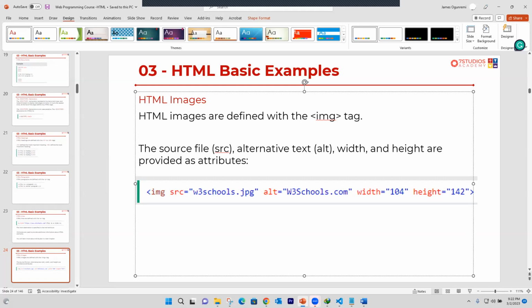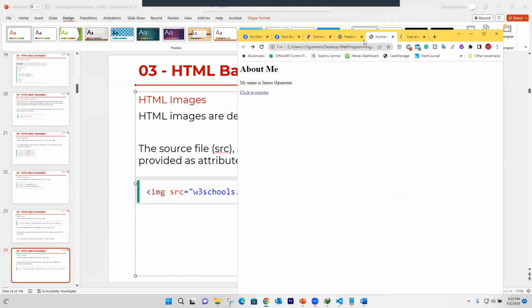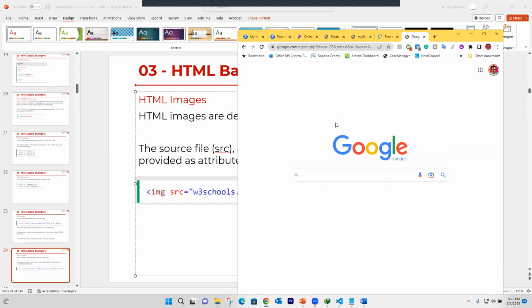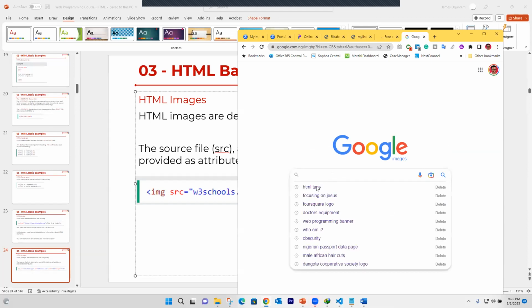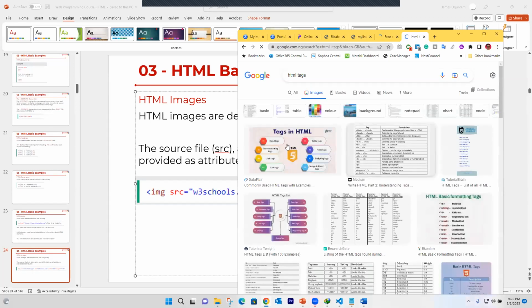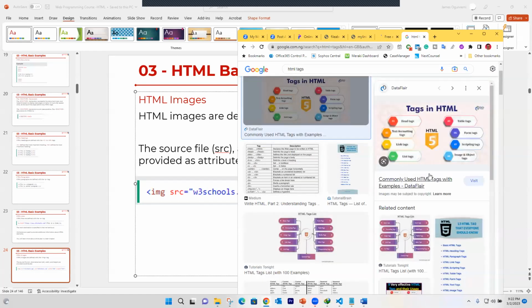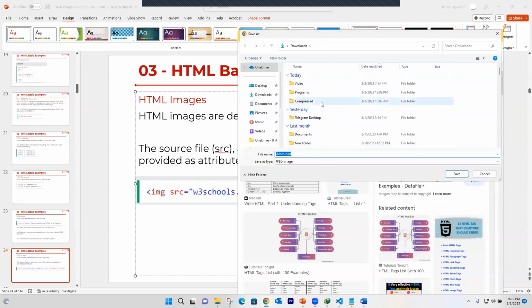I'm going to quickly download an image and save it inside my web page. Let's go to Google Images and download a particular image. So let's say we want to download this particular image now. Click on it and I say save image as. Don't worry about how I saved it.